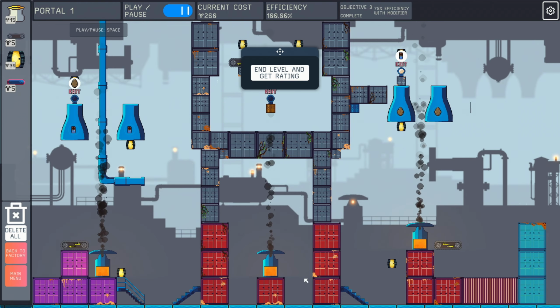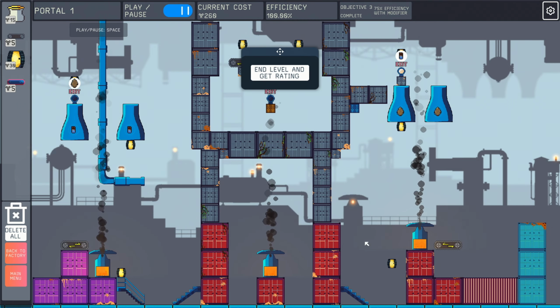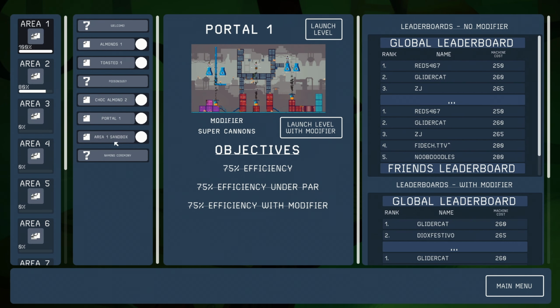Yeah, it would take me a while to think up how we could use these bumpers. The cannon that goes faster. Go ahead and take the win. 100. See, now it's 260. That's the highest so far, of the people who've played. Yeah, I guess we'll just take the win on that one and move on. Factory. I feel like we're missing something obvious, but I don't know what it is. All right. Did almonds. We did the portal. We did the same thing for the one with the super cannons.